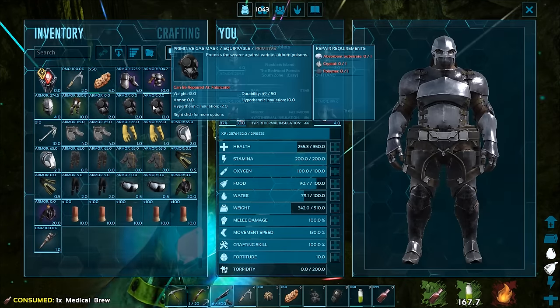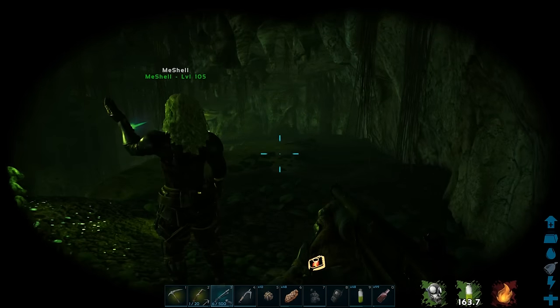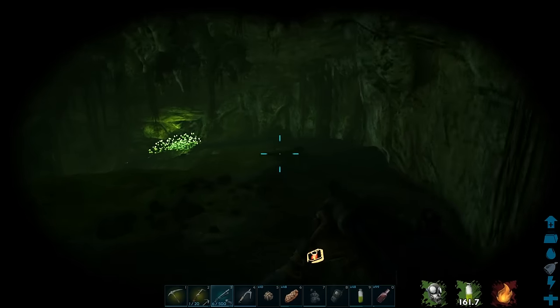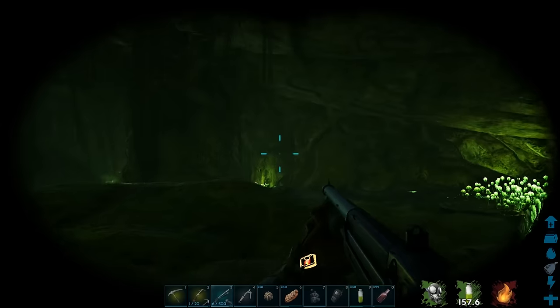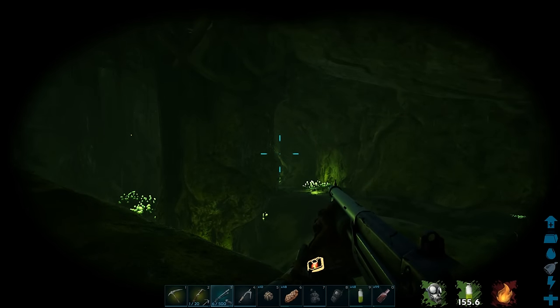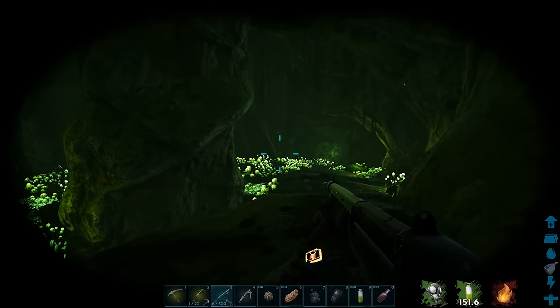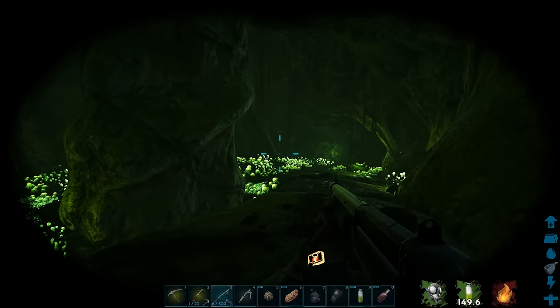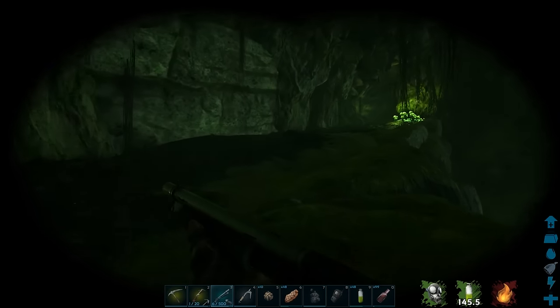Right, next I'm going to put a gas mask on. Just my health in the bottom. That seems to have stopped it. Yeah. Okay, I'm going to go back up to the entrance again.